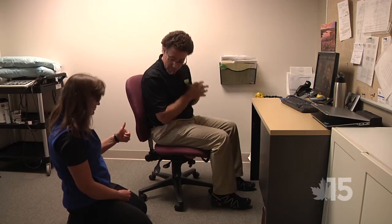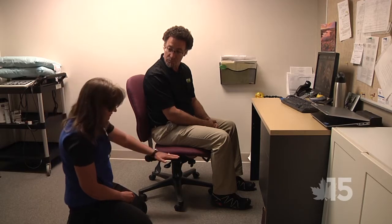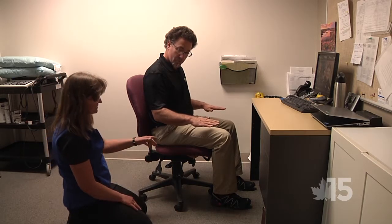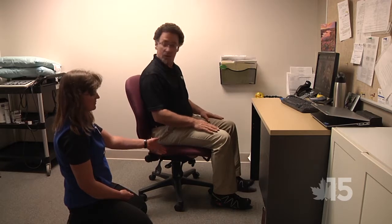Other things to look at are armrests. I removed my armrests several years ago because I didn't use them, but if you have arm rests, I highly suggest they be adjustable in height. The reason is what I call 'bellying up to the bar' — bellying up to your desk. You want to slide in close, and a lot of times armrests will actually hit and prevent you from going in far enough.